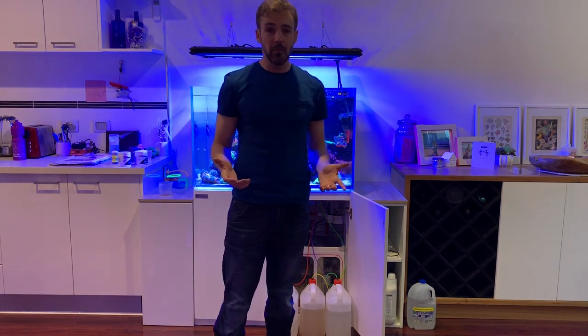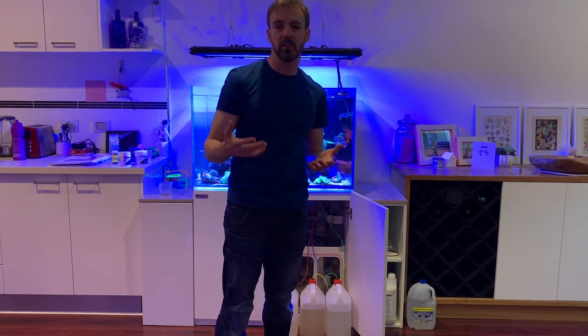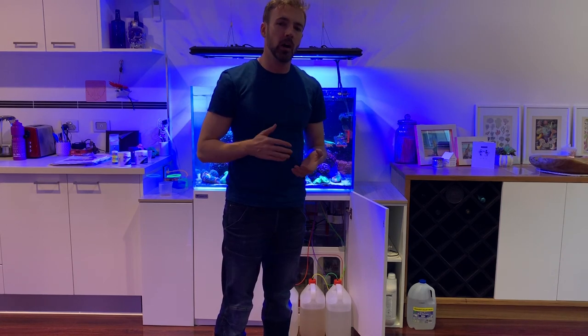So that's probably about it. As you can see, for me, getting the tank ready to be left alone for a long period of time is not that difficult, especially because I'm going to have someone coming every 4 to 7 days to check on the tank. However, it's taken me quite a while to get to this point.